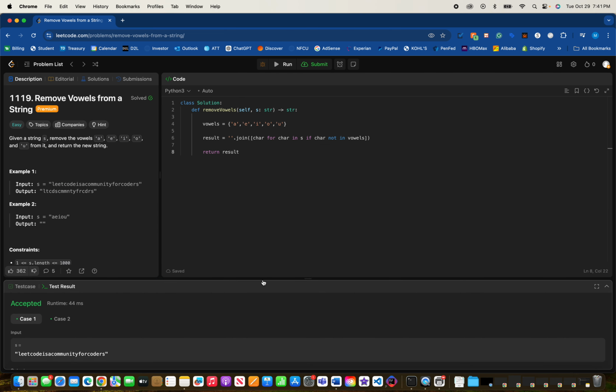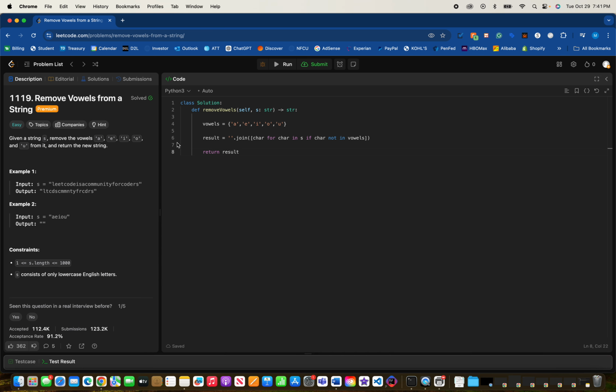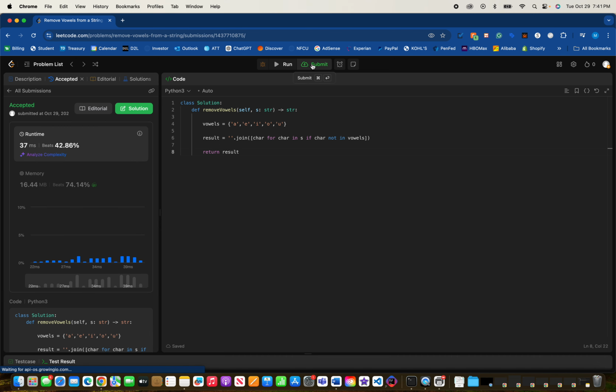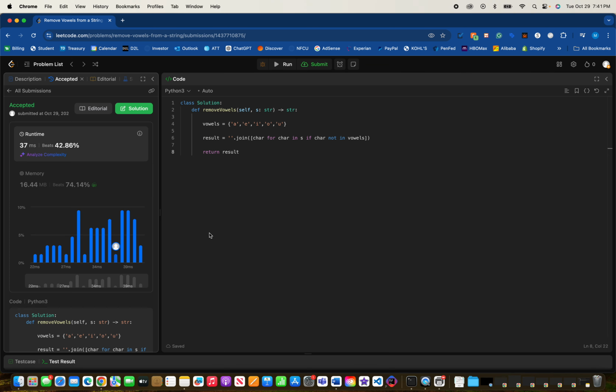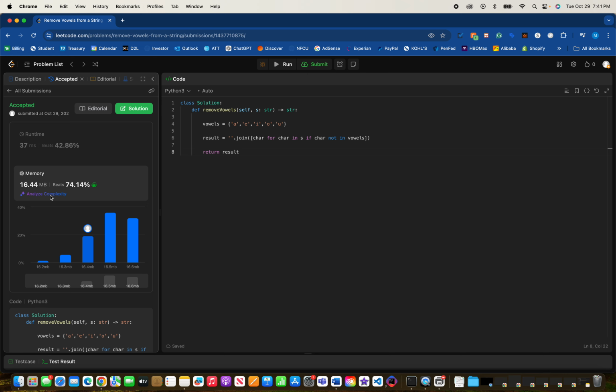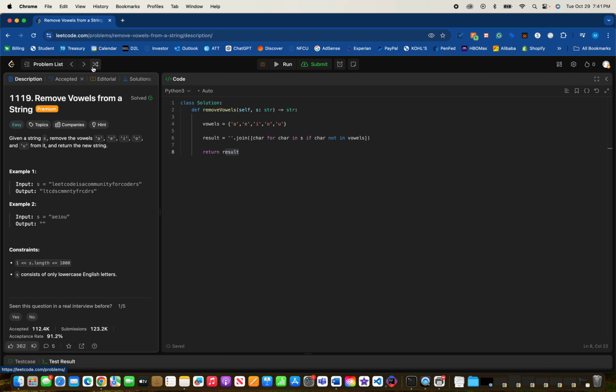And it's been accepted. So our time complexity in this case is O of n. No, space complexity is O of 1. Let's submit to see. And all cases have been accepted, and we see time complexity of n. Space complexity also of n. Oh yes, the result increases due to the size. So that's basically it for this problem.